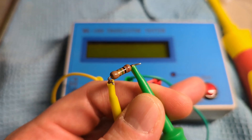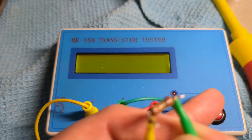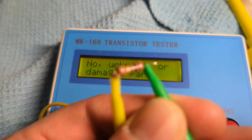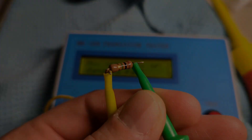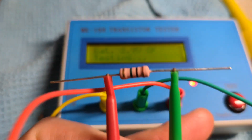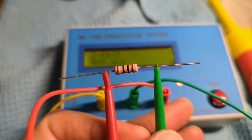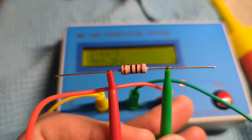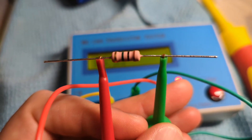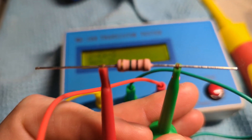The culprit is out. On my main component tester - completely shot. Here's our new part: a nice one megaohm resistor, well within tolerance. This is a two watt resistor as well, so replacing the one watt resistor with a two watt, because I suspect quite a bit of current is going through there.